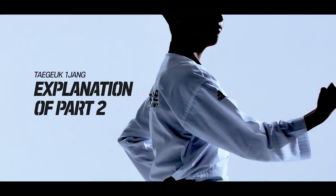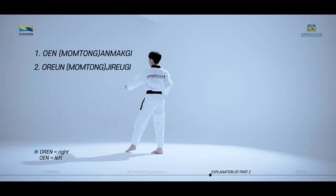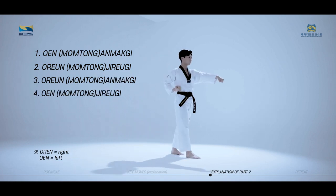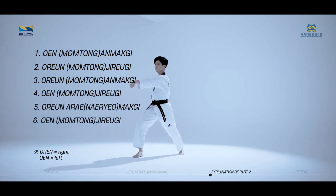Taegeuk Iljang, second part, consists of Wen Anmaki, Orun Jirigi, Orun Anmaki, Wen Jirigi, Orun Aremaki, and Wen Jirigi.